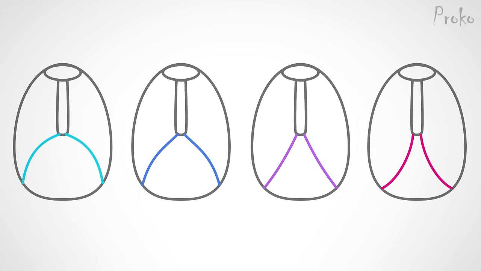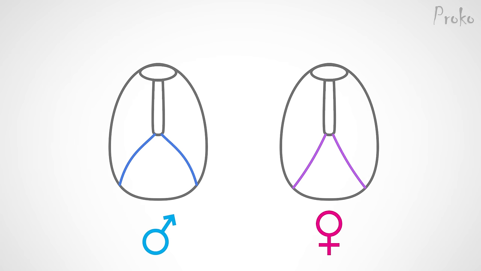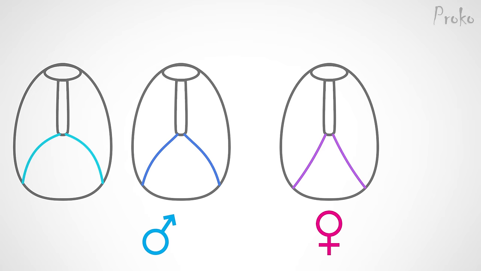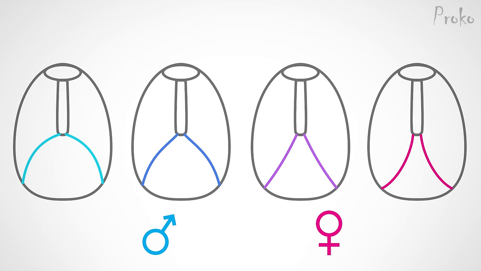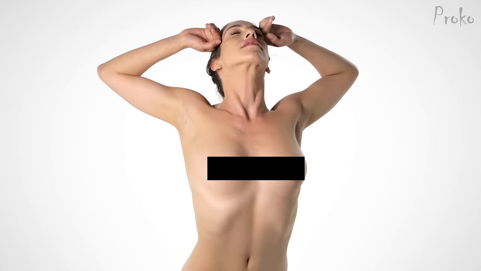Because the thoracic arch is made up of cartilage, it will have more variation than bone. Artists tend to idealize this shape to be 90 degrees on males and a narrower 60 degrees on females. And a more masculine arch will curve outward and a feminine arch will curve inward. But the shape of the thoracic arch is more of an idealization than a rule. In this example, we can see a wide arch on a female.